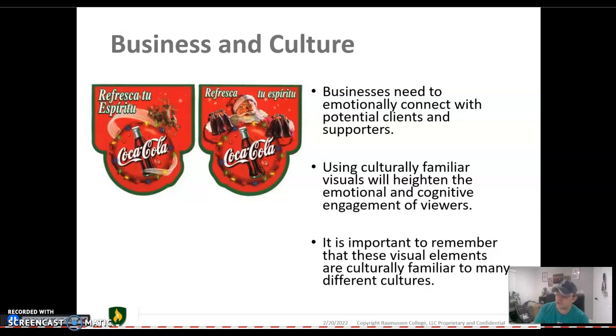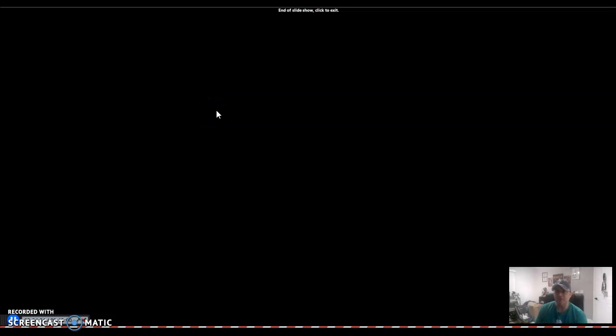As we develop visuals for big companies or companies that do business overseas, they have to build visuals that make sense to those cultures and audiences. Businesses need to emotionally connect with potential clients and supporters, and using culturally familiar visuals, which is one of the aspects of perceptual communication along with semiotics and cognitive memories, will heighten the emotional and cognitive engagement of viewers. It's important to remember that these visual elements are culturally familiar to many different cultures.